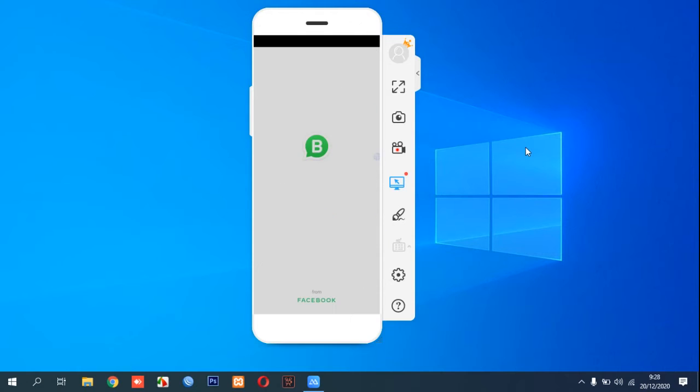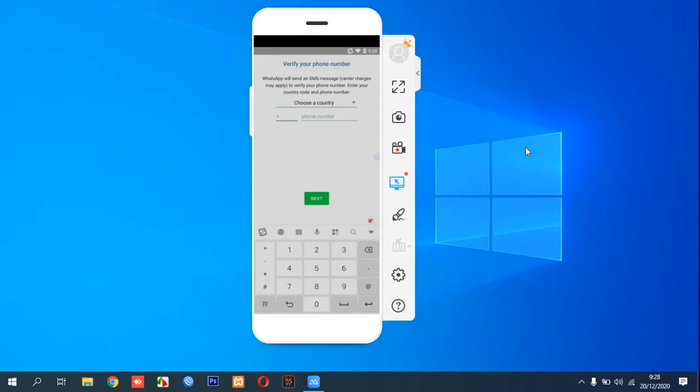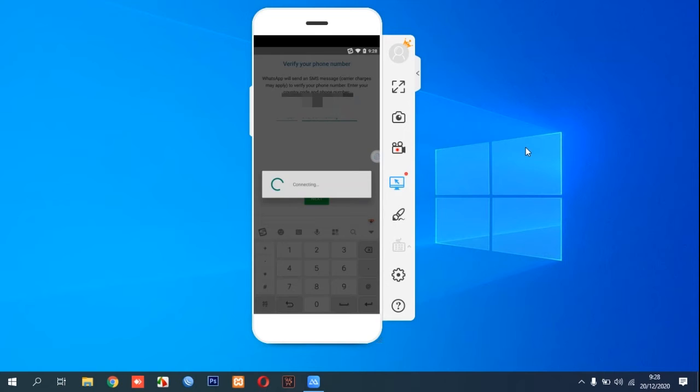Click open and you can type your second phone number. For example, and you can verify.